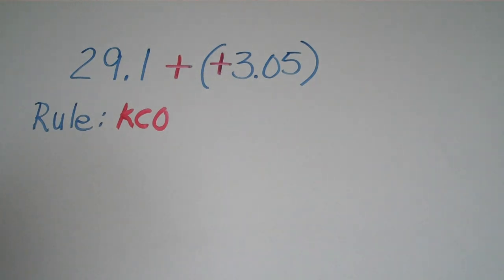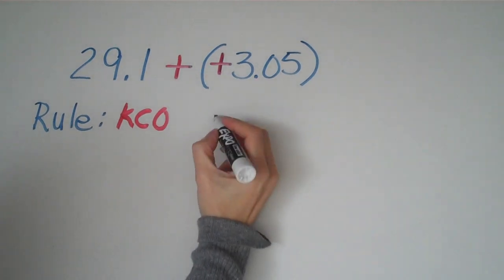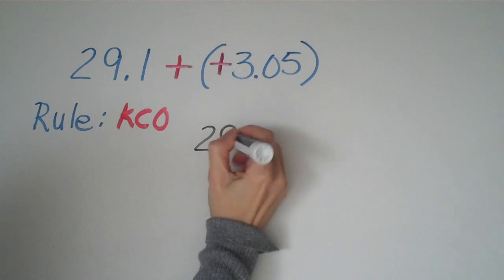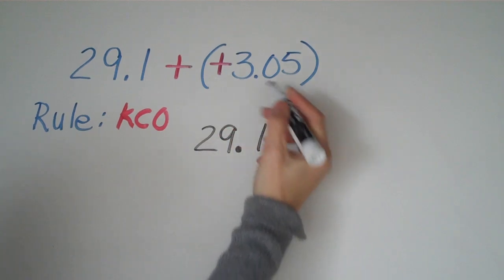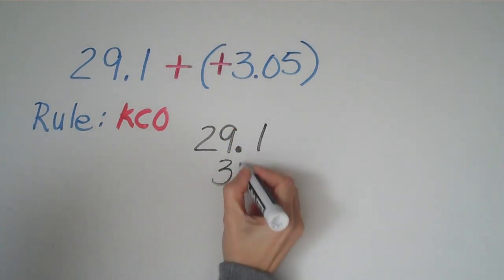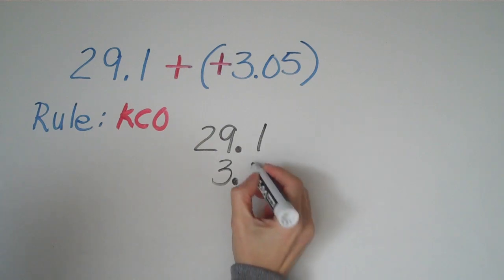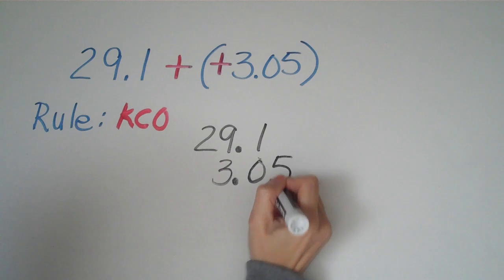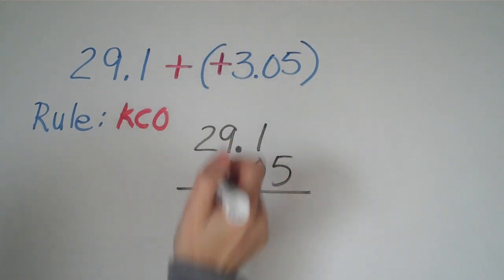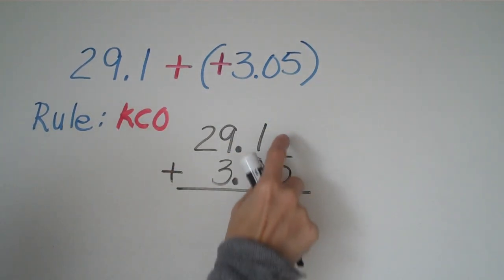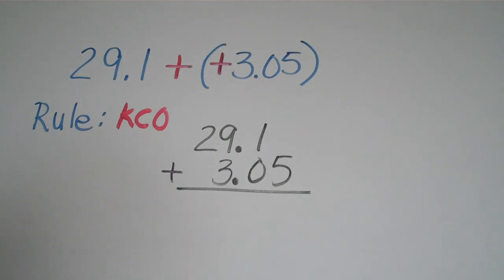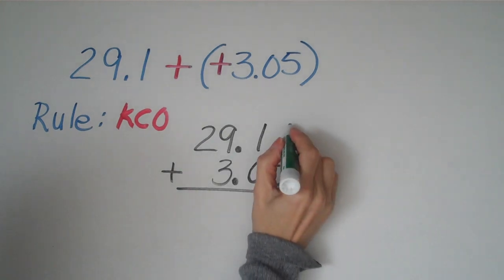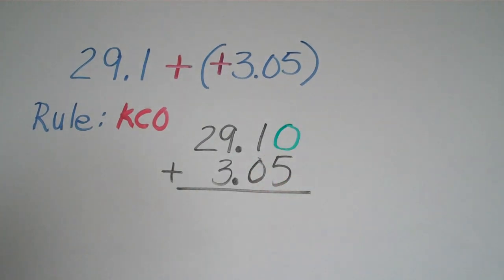It's simple addition. So again, we're going to line up our decimals. 29.1, and we're going to take 3, put the point right underneath the other one, 0.05. And we do have to add those. I'm going to put in my plus sign. And we notice right away there's another empty space right there. So I'm going to put in my placeholder. There is my 0 placeholder.